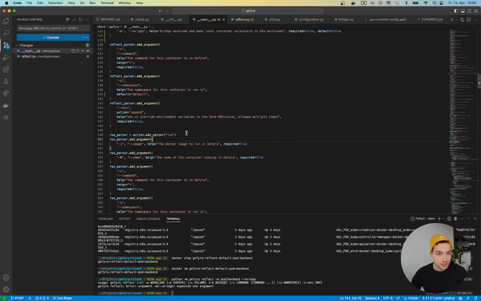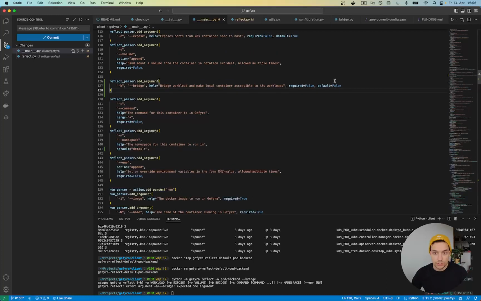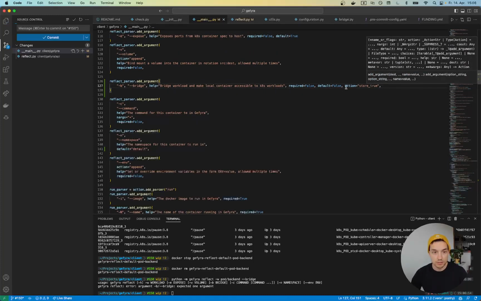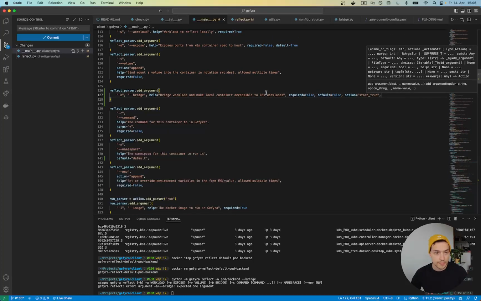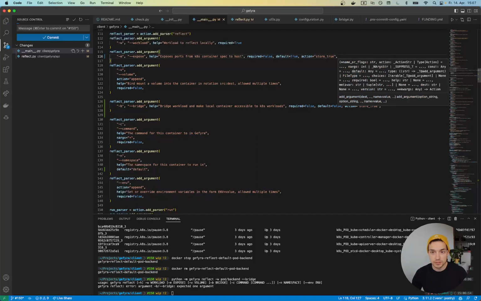I think we need something like this. Argument bridge, action store true, and probably the same for the expose, store false.